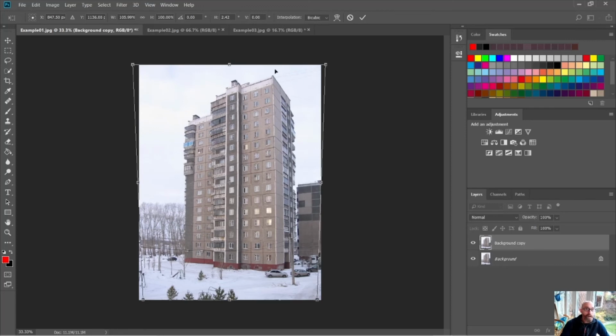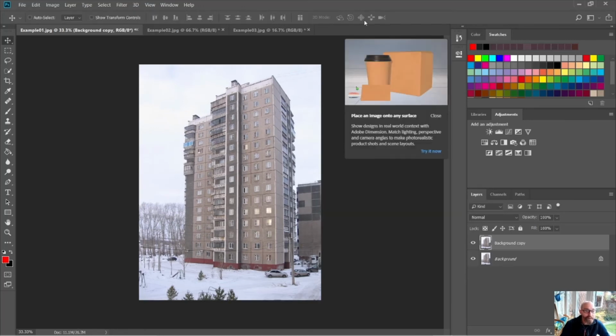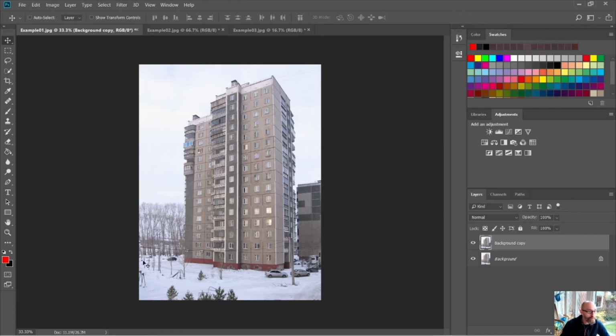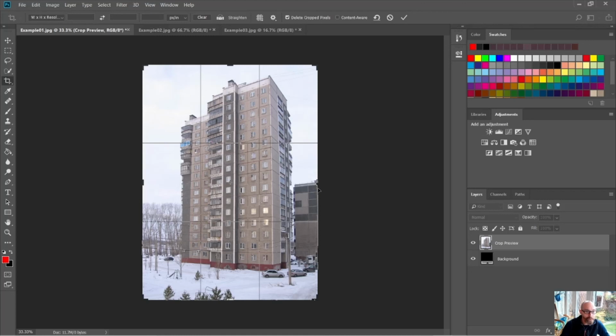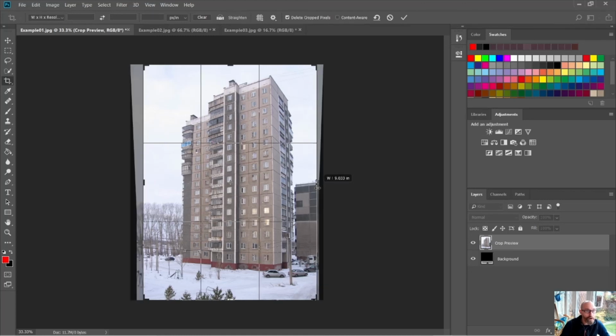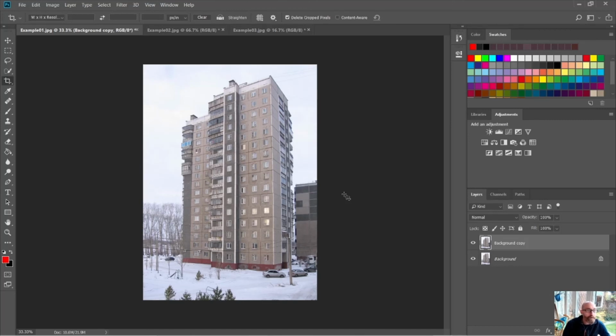And then as always in Photoshop you hit the tick, but obviously we're going to have to crop this because we've pulled in the perspective at the bottom. We have to crop those out. So if you are photographing a building and you are then going to correct its verticals in Photoshop, make sure you give it a little bit of space around the edge.